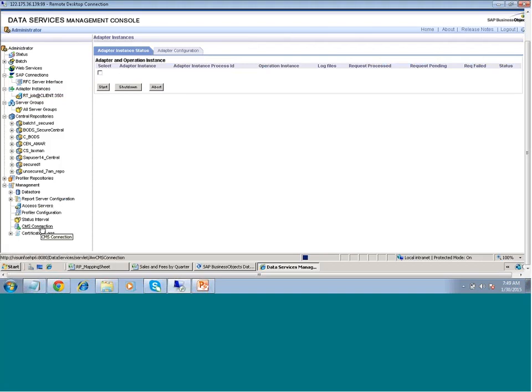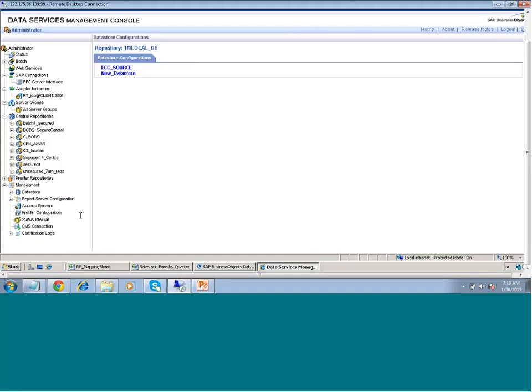Similarly, see here the CMS connection. You can see the CMS connection here, and you can maintain it. So all these things are important from the BODS administration standpoint. If time permits, we will see how to do that.